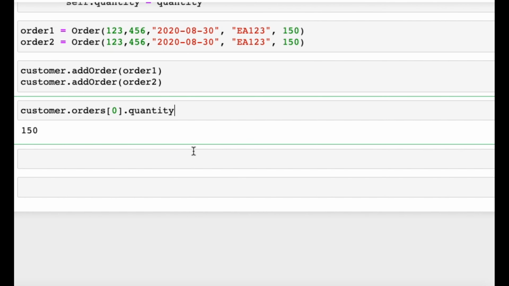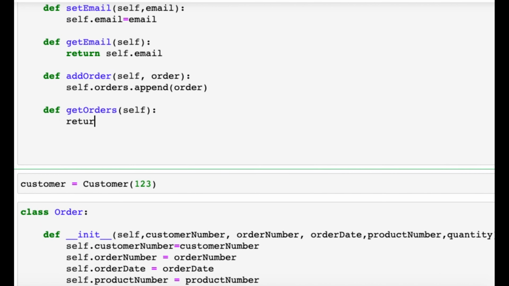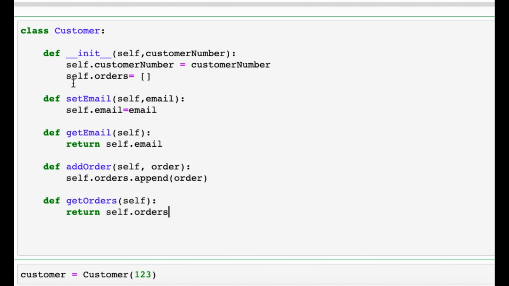But that's not any cleaner than doing what we did with the dictionary. So we'll make a method here. We'll say def get orders, and we put the word self, since it's always required. And we'll say return self.orders.